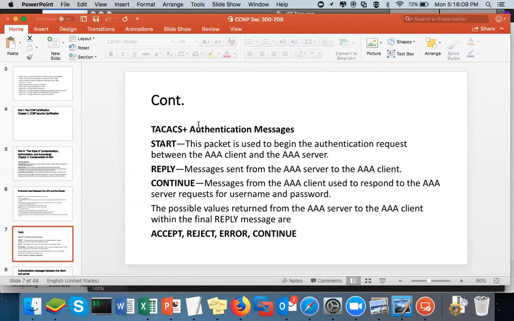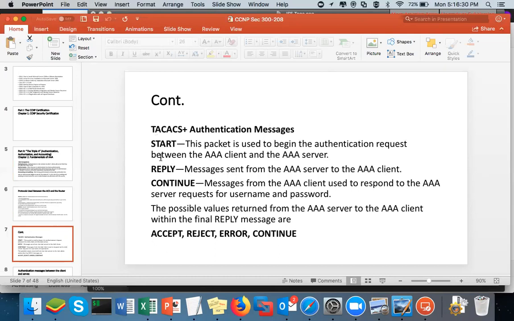So if you see here the TACACS authentication message, there are three messages basically: start, reply, and continue. Start is sent by the client towards the server, and once the server receives it, it will reply to the client.